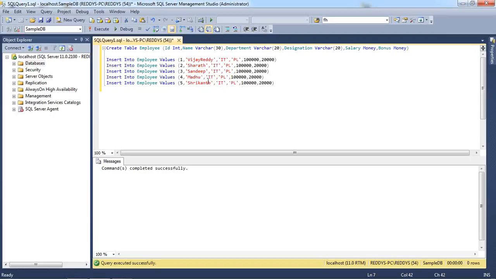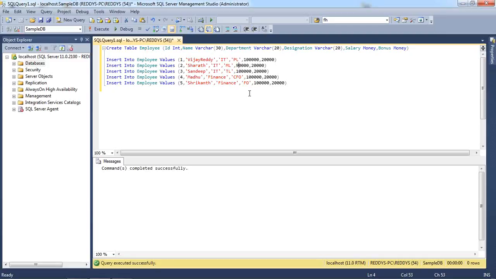And out of 5 employees, 2 employees are working in the finance department, working as CFO and FO. So this guy is working as module lead and this guy is working as team lead.